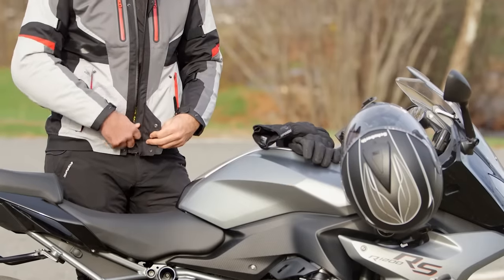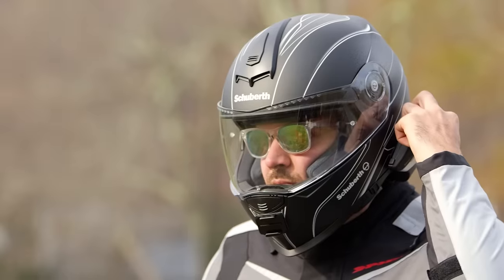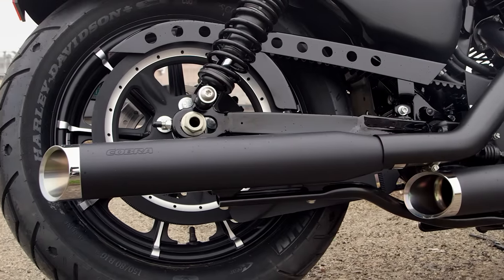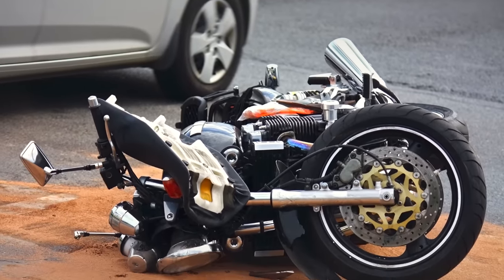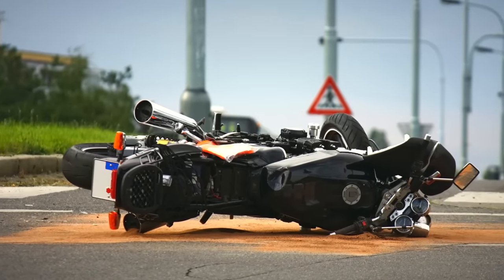Another thing to inquire about would be whether or not they're going to offer some kind of accessory coverage. Keep in mind, unlike auto policies which are really kind of cut and dry, a lot of times you can get accessory coverage worked into your deal — so not only is the motorcycle covered, but the gear that you're wearing, as well as anything you've added to the bike. The final thing to inquire about is going to be gap coverage. It's going to cover the gap between what your bike is currently worth and what you currently owe on it, so any depreciation that occurs, you're not left holding the bag. The last thing you want is to be continuing to pay on a motorcycle you no longer own because of some kind of unfortunate accident.